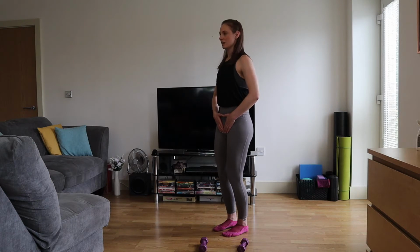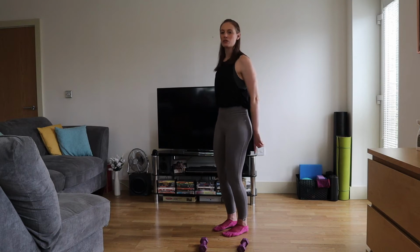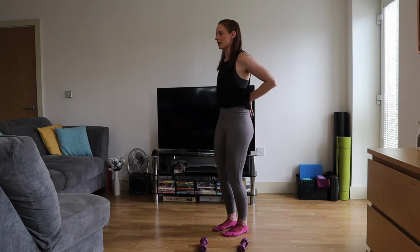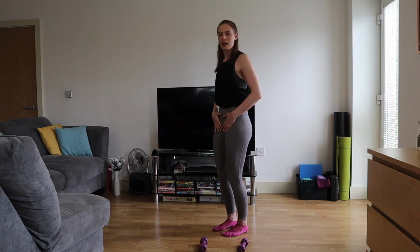Elongate the spine, so lift the crown of the head up to the ceiling, and oppositionally feel how the sacrum and the tailbone, as well as the 2 sit bones, reach down towards the ground. So we've got that feeling of lengthening through the lower back, lifted up, creating space through the spine.